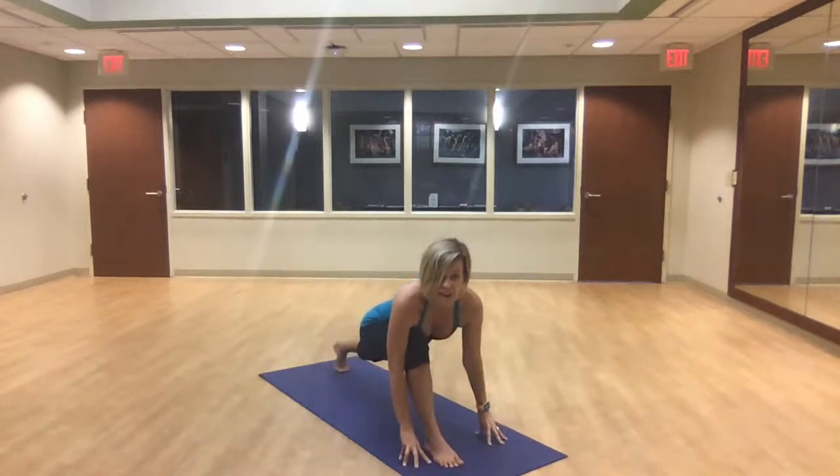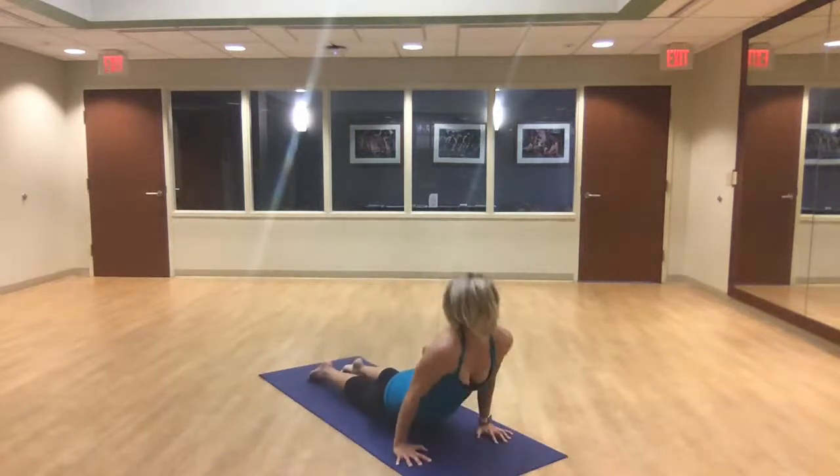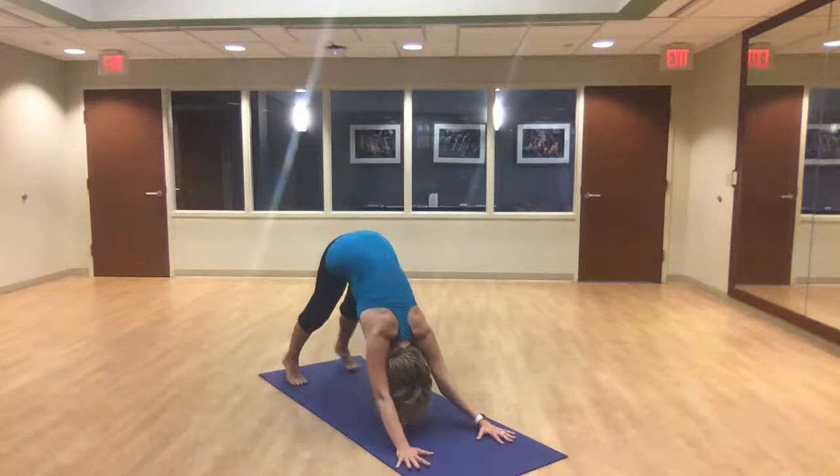Both hands to your mat. Step back to high push-up. Exhale, low. Inhale, up dog. Exhale, down dog. Breathe in. Side out. Good. Step your feet together.